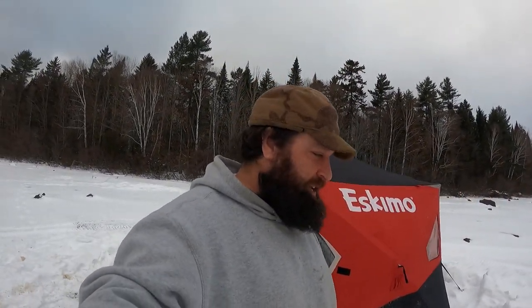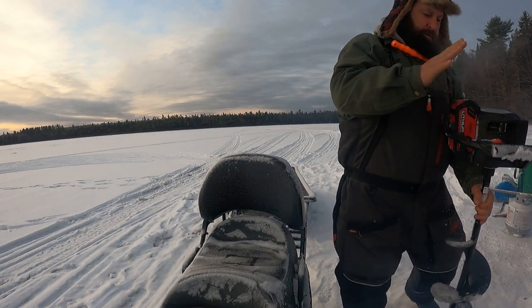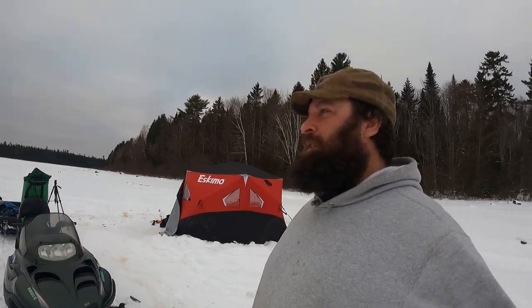Well, day seven is gonna be a teardown and travel day. I probably would have stayed another day or two, but my battery on my ice auger — I got one of those electric ice augers, I love the thing — but in a rare situation like this where you're not allowed to bring a generator out here, my battery's dead. My plan was to charge it every two or three days with a little Honda generator I brought, but since this is considered wilderness, you're not allowed to bring generators out. I did run the battery back to the truck to charge it mid-week, but I drilled a lot of holes searching for trout and drilled a bunch more when I fished with the boys, so the battery is dead.